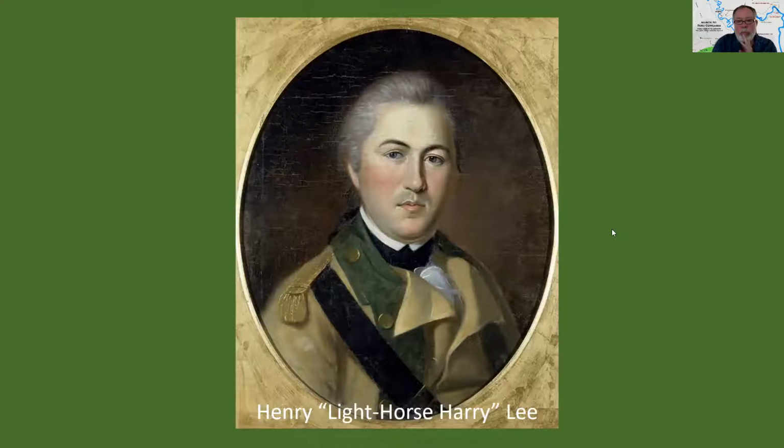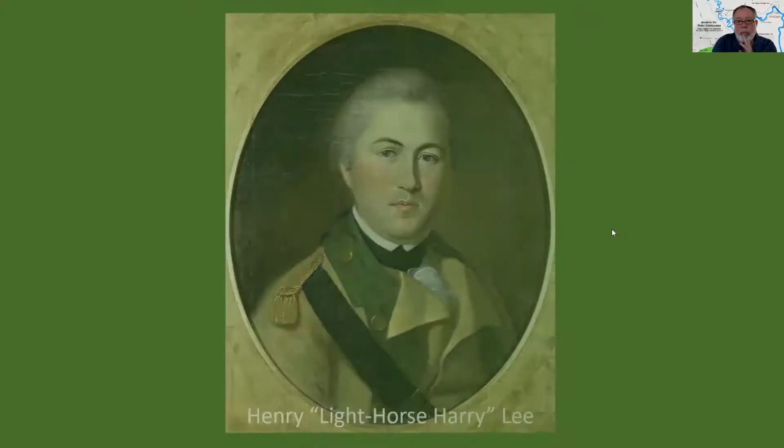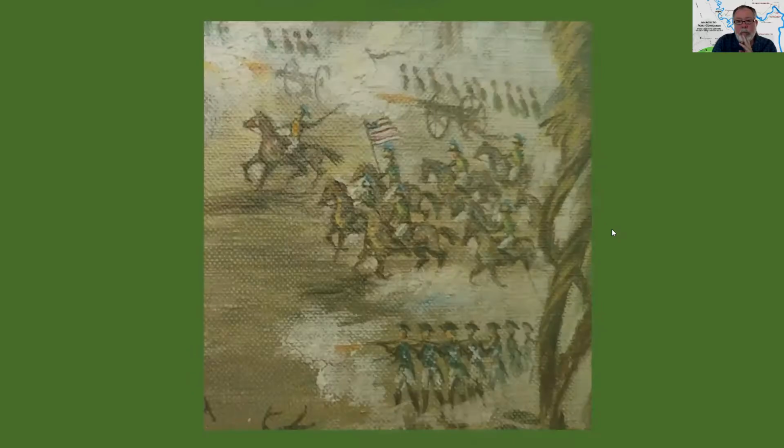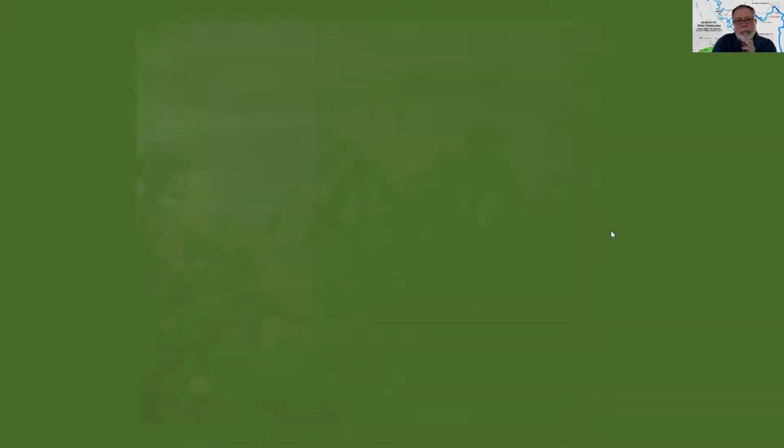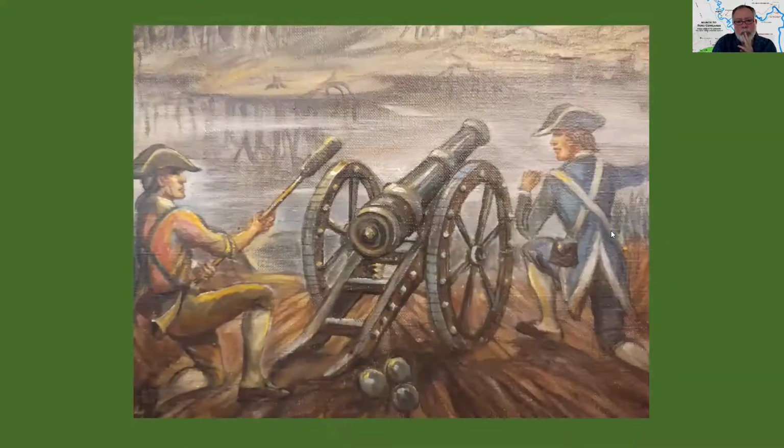Now, why do they want it? They want it because it's storing provisions for the British, and those provisions can be distributed to the backcountry. So Lighthorse Harry Lee is able to roll a cannon up to the Congaree River on a very foggy morning, and once he gets it up to the edge of the river, when the fog lifts, they begin a bombardment of the structure. And then, of course, he also begins to take the grounds around the fort.